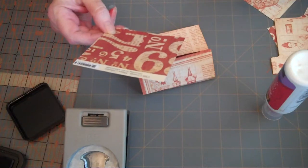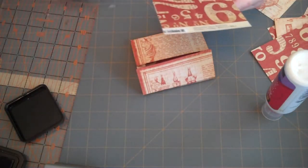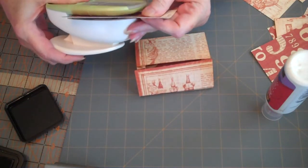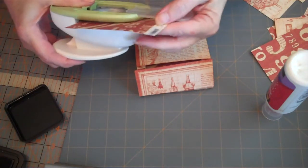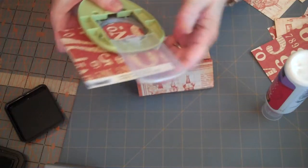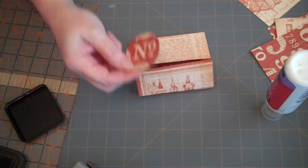Now I'm going to hold that one for tabs. This one doesn't have anything in the back. So, let's just go with the 2-inch punch, and I'm going to punch the number out. I always punch upside down so I can see what's actually coming out. So now I've got the number sign.